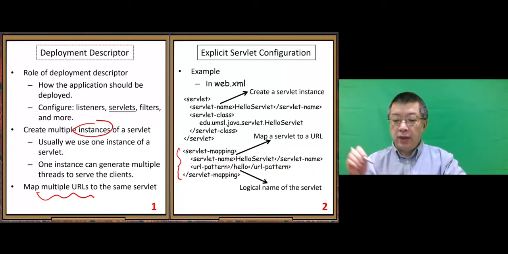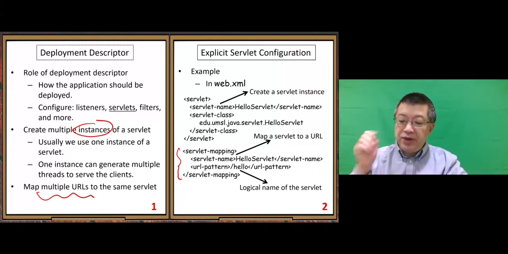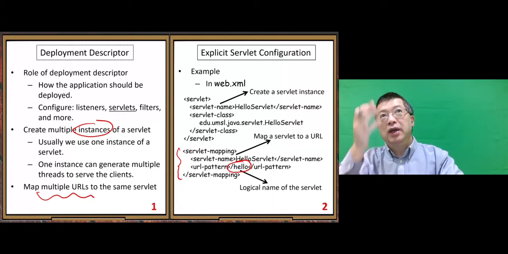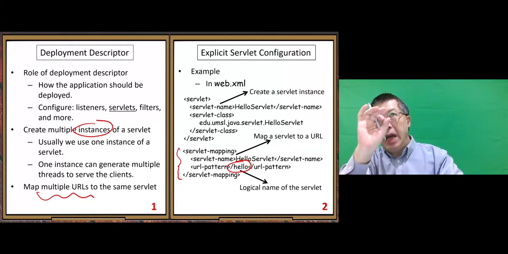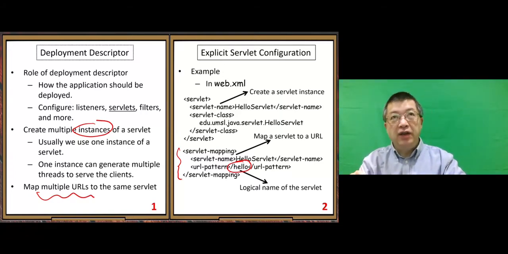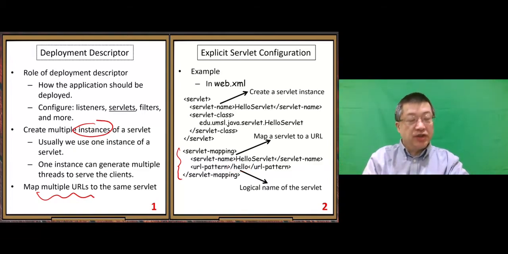All right. Then another concept I mentioned last time, logical name. We call this URL pattern the logical name of the servlet. Why? I explained a little bit last time. Why the logical name? Because inside a web application, you cannot find a directory called hello. When you visit this, remember, how do we call this servlet? We do this.